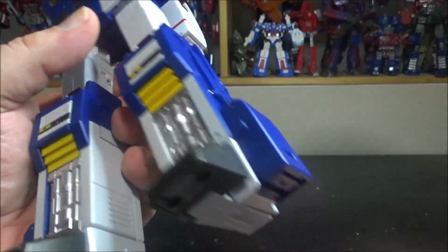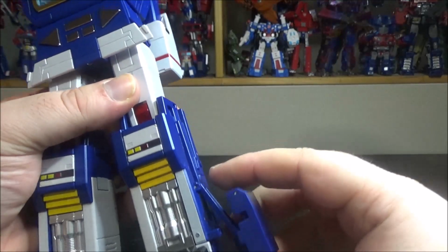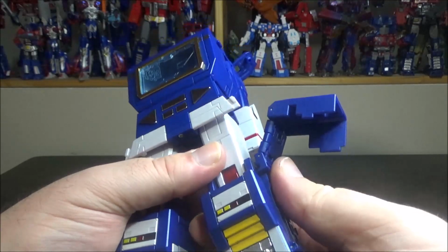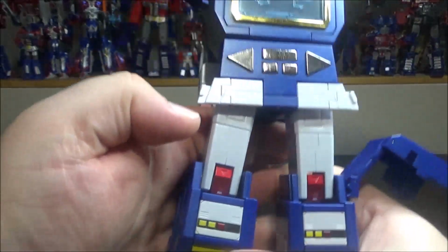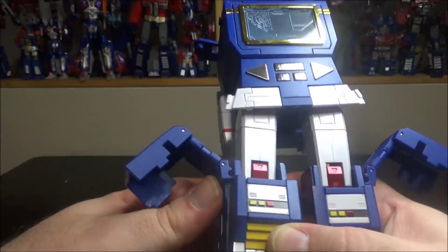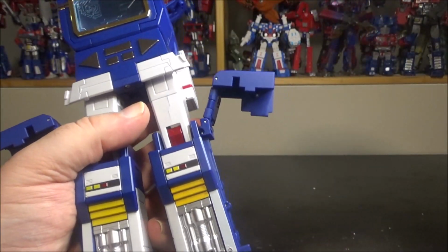Now for the legs. The legs, you want to split this open. Split this open. Bring this down. Tab it in. And just leave it like that for now. So same like this. Open this up. Tab it on top. And leave it like this for now.